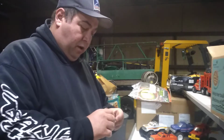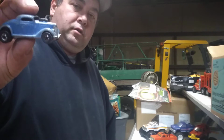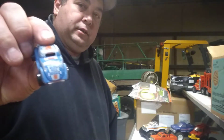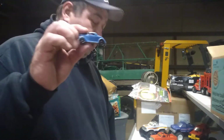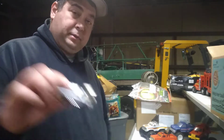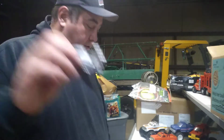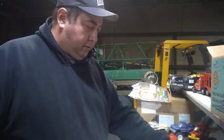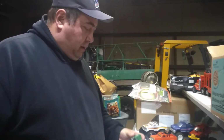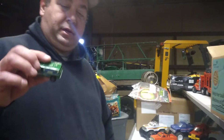Now, one of my favorite Hot Wheels, I just re-got this. It's the 40s Ford. Oldie but a goodie. When I was a kid, man, I remember playing with this car. This one, Cosmic Blues, they came out with many different ones too. There was Red Flame, I think there's a White Lightning, and then the Bad Breaker. My very first car was a Bad Breaker. I remember getting it when I was real young.